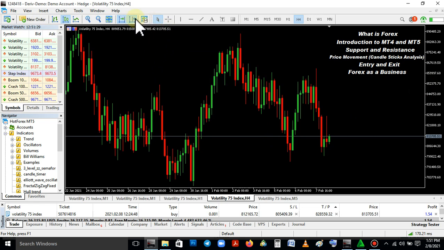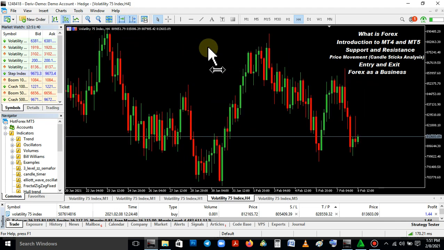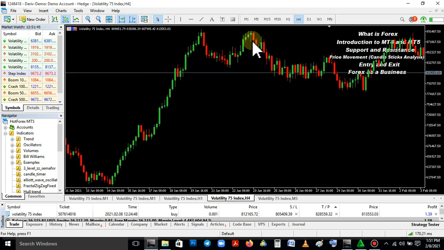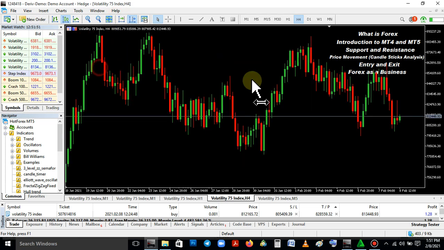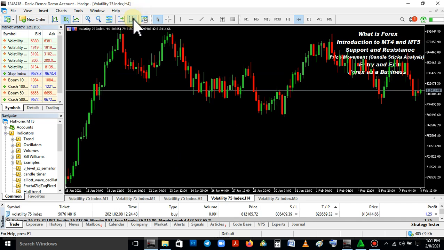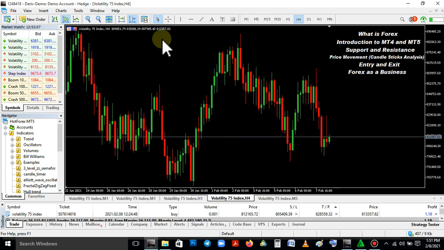You use these ones to scroll back. If this is activated, if this is highlighted, when you try to scroll back, the chart will drag itself back. You see, I'm trying to go back and see previous data, but the chart will always come back. But when you do this, you can go back and freely scroll through. Likewise for this one. So if I want to see this information back here, all you need to do is click here, and then it stays there and you can examine what is going on in the market.